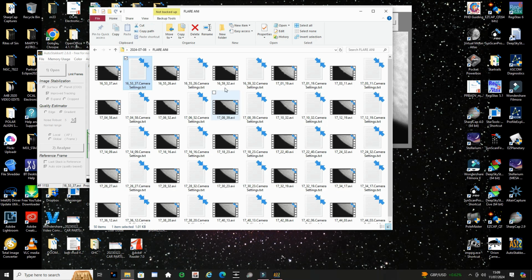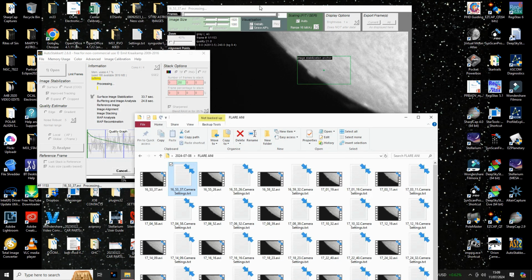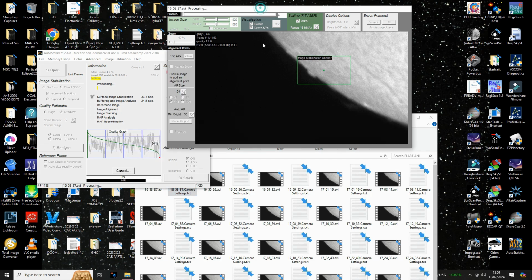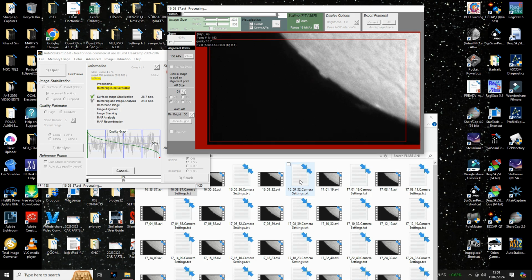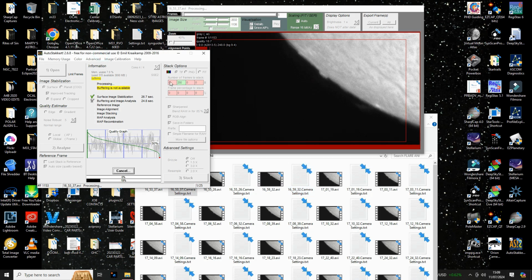So every single file here, it will stack those together. Don't forget, these will still be individual files, so it'll stack every single one at those settings.